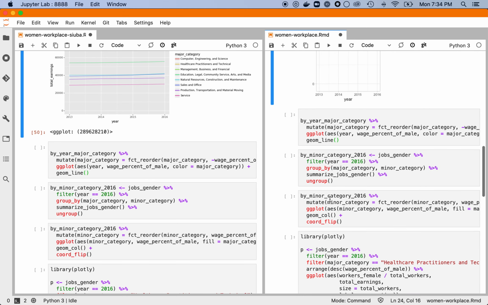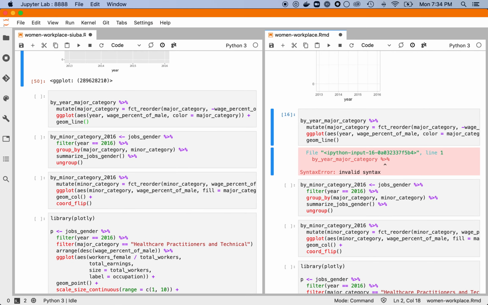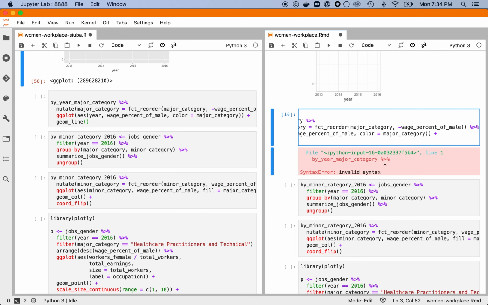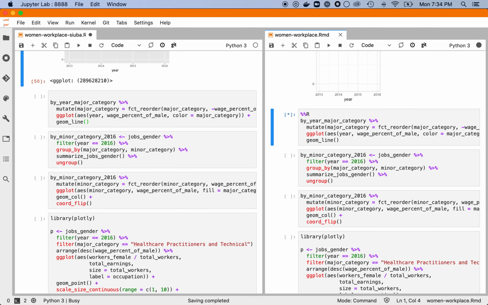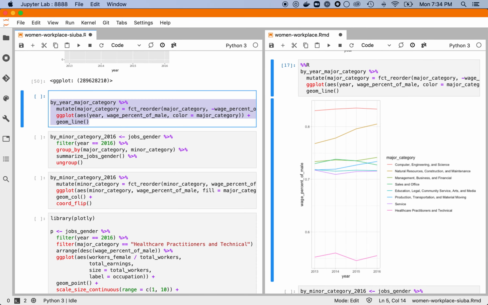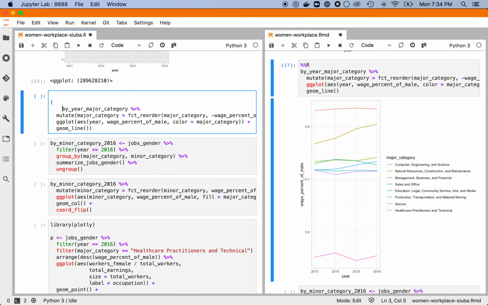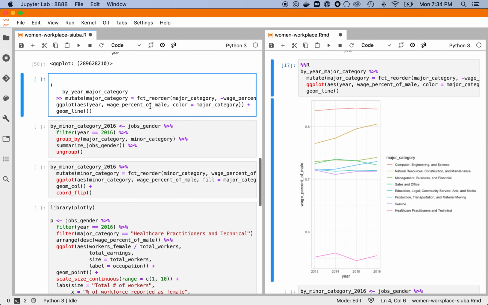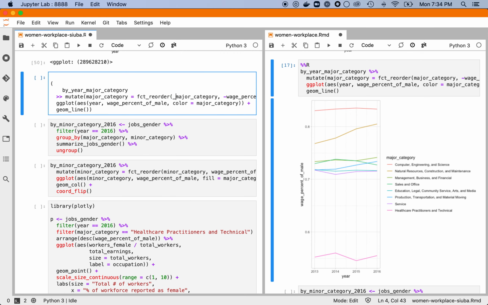Let's see. So this is the second plot. Ooh. What did I do? Oh, need the R cell magic. So it knows to run R. And then I'm going to put this in quotes. You may notice, actually, if you watch from screencast to screencast, I'm getting a little bit faster, I think, at some of these repeated actions, which is really useful for me. It's good for me to see also a lot of the common actions I'm performing and think about how to speed up the most common things I end up doing here.